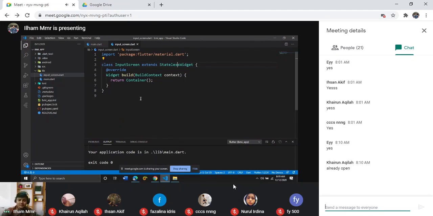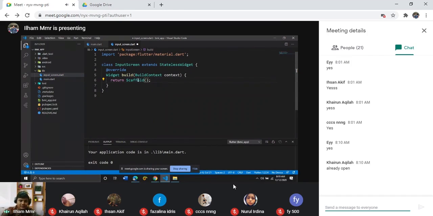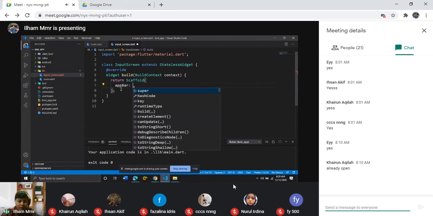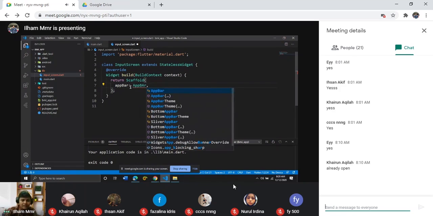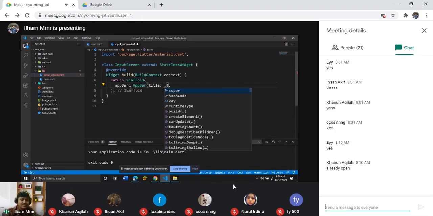Now for the next part, we will change it to scaffold. The scaffold is the skeleton. And scaffold has an app bar property, which has an app bar widget, and an app bar widget has a title, and that title itself accepts a text widget.